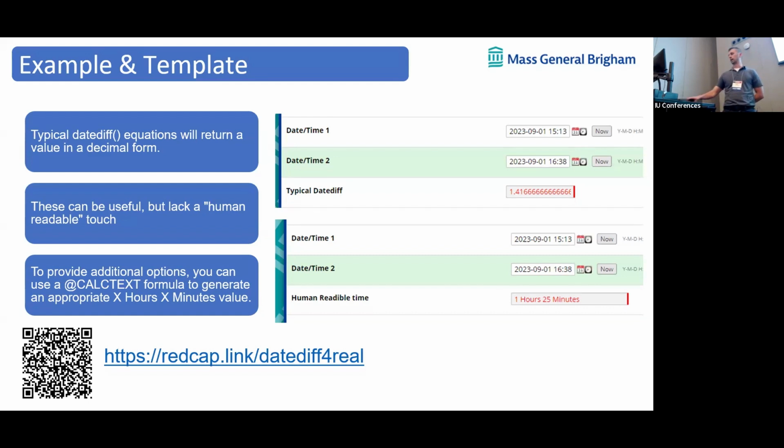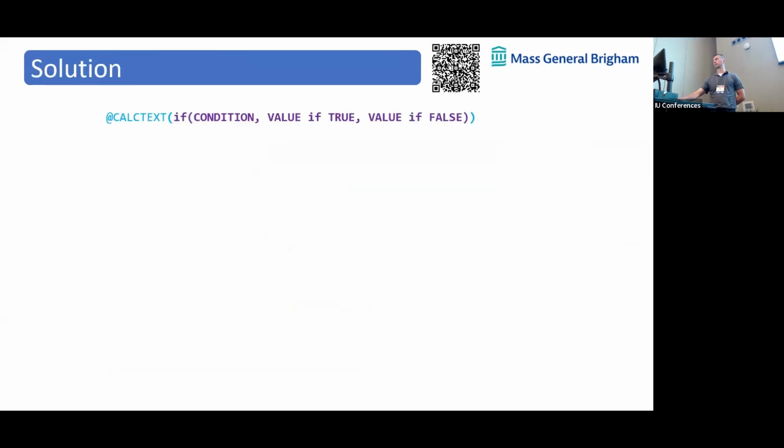So in order to make it more readable and usable, let me walk you through some of the basics. Just to highlight, when I show some of this, there are going to be a lot of pieces to this calc text calculation. I don't want to get lost in some of the nuance. To break it down, it's really calc text with an if statement. That's as simple as it is. And there's a few more features within that to make it all work. And I'll talk through how you can simplify this particular one if you wanted to.